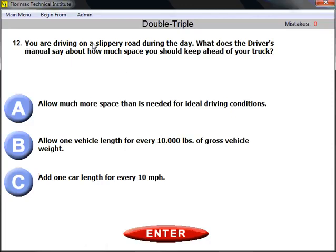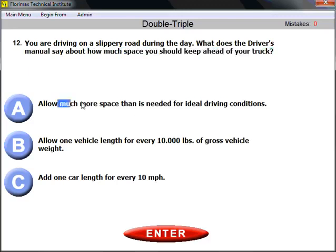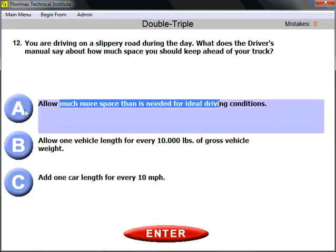Question number 12. You are driving on a slippery road during the day. What does the driver's manual say about how much space you should keep ahead of your truck? And again, that's from the general knowledge section. Much more space than is needed for ideal driving condition. This rule applies to any type of vehicle, commercial or regular car. On a slippery road, much more space than is needed for ideal driving condition.